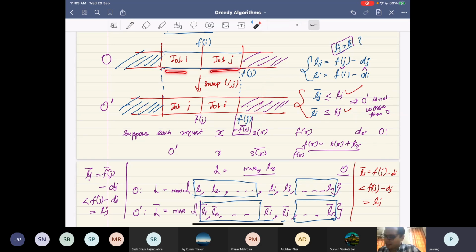So it has to be either of these two, and among these we already proved that Lj is larger than Li. So I only have to care about Lj. If I can prove that the lateness Li bar and Lj bar, both are less than Lj, I'm done.